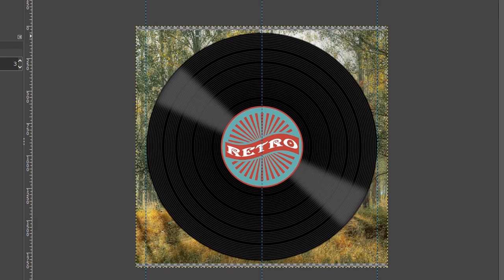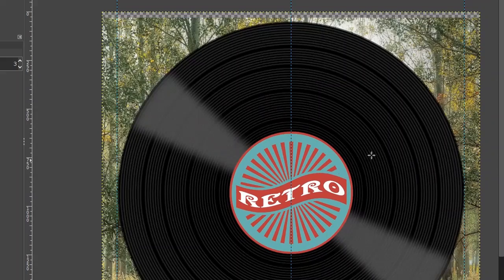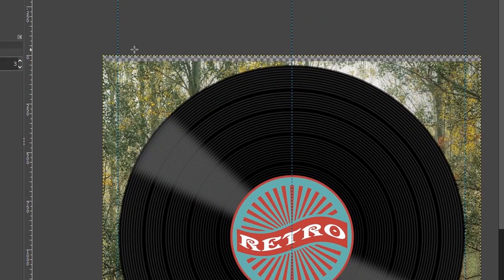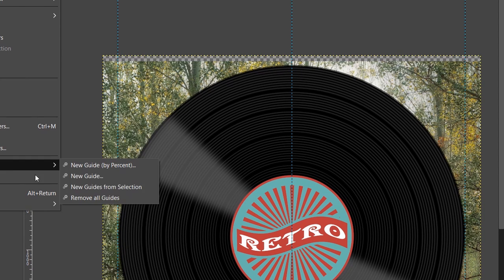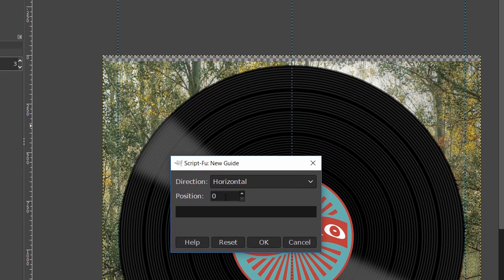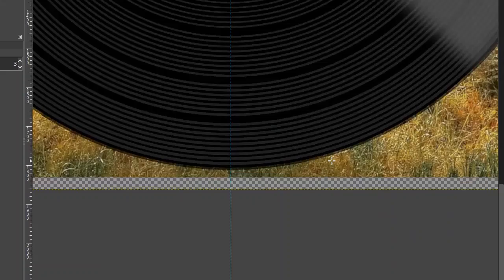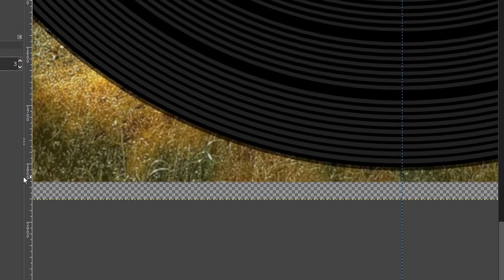And guides are a good way to set this up. So I already have the guides set up at the center and the edges of this record where we're going to be creating the spiral on, but I don't have any at the top. So it would be a good idea now for me to go to Image, Guides, New Guide. We can do it without %, and we'll set its initial position at 50 pixels. Which is actually remarkably close to where we want it. Actually, it's right on the dot. So let's go down here to the bottom. We can, of course, use these pixel measurements to get an idea of where it should be.